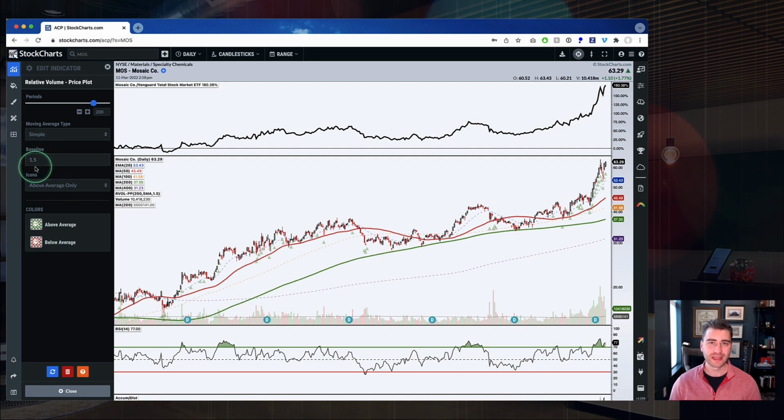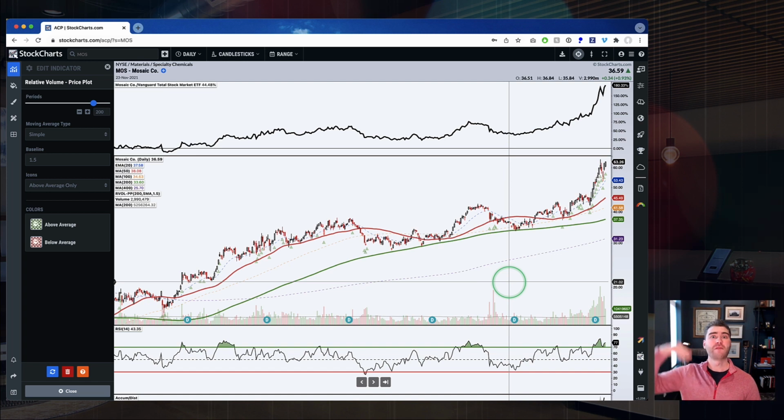What this is going to do is set a multiplier on the moving average that you choose. In my case, I've got my 200-day moving average down here on the volume bars themselves. So visually, I can see whether each day is above or below that 200-day moving average. I want to really focus in though on the days that are high above average. Maybe I want to do this with way below average as well.